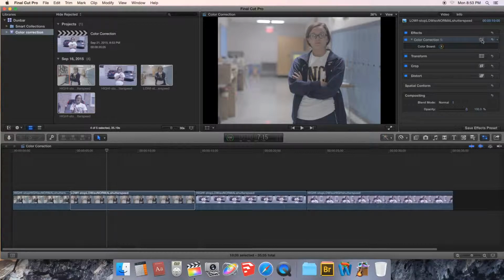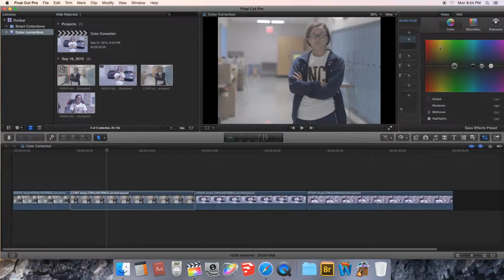Now, this base correction, we don't want to just target any one part of the clip or any one specific color within the clip. We want to target the entire thing and get all of the colors to look better, to look a little richer, which the camera set up the way we have it is giving us a very flat image, which gives us a great deal of contrast and detail.